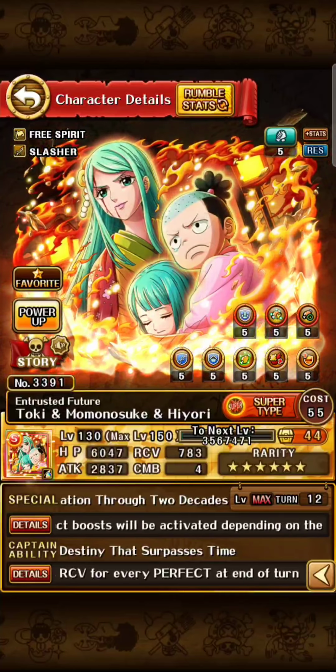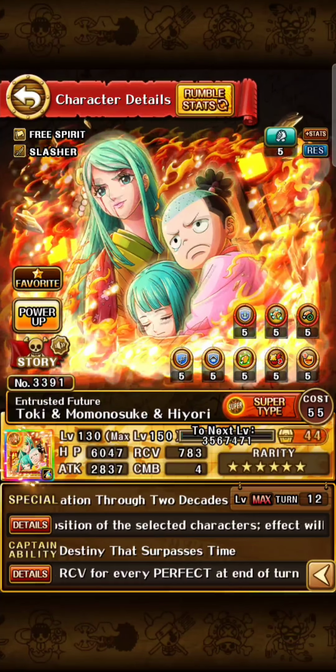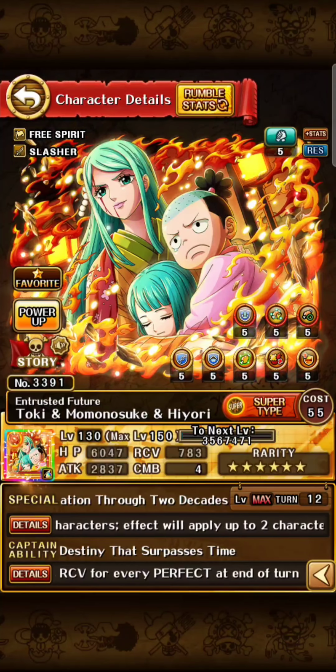There's a Kazuna banner coming out today, but we don't know if she's going to be on that, so just be mindful of that. And if you do have the 800 medals sitting around, she's definitely one character that I highly recommend picking up.